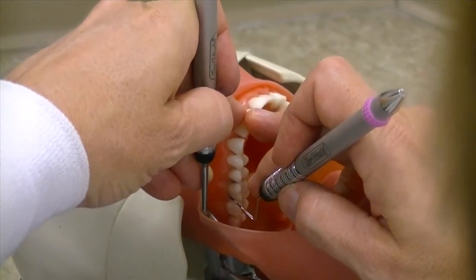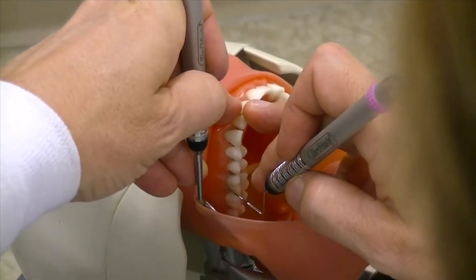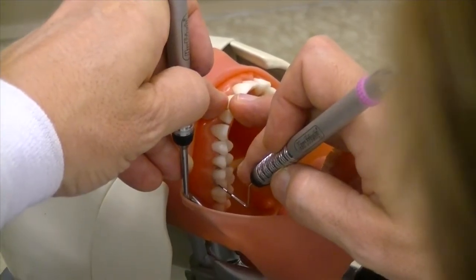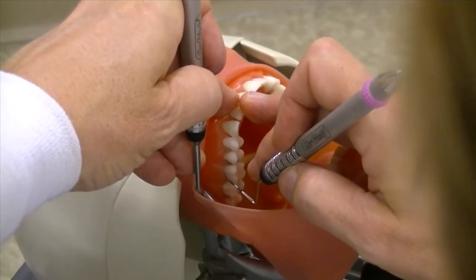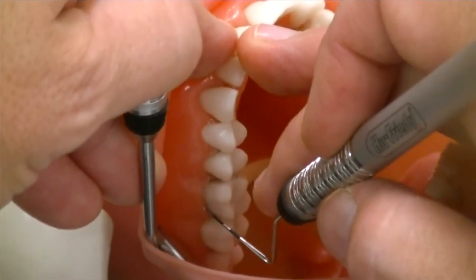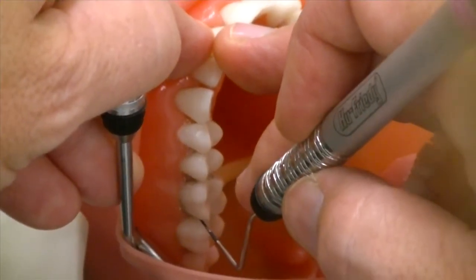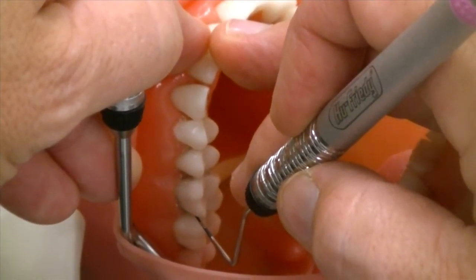Inserting at the distal line angle, keeping your hand down on the distal so that you're laying the probe right in between the tooth and the papilla and staying in contact with the tooth the whole time. So inserting and then it's walking, bobbing strokes to the contact and then a slight tilt interproximally.